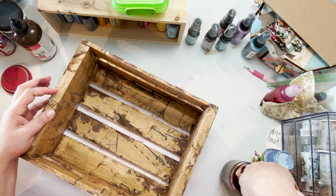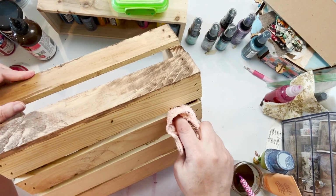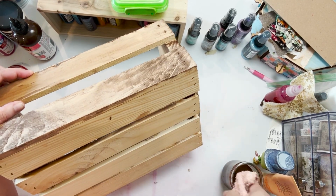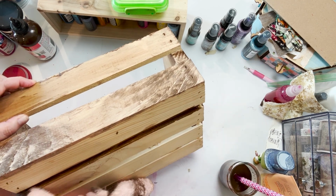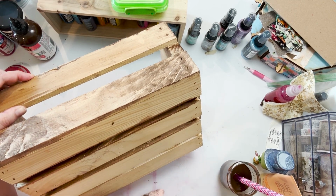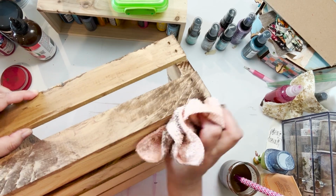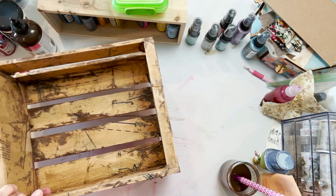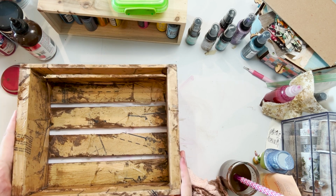Now the last thing I like to do is dip this in and go and get the insides of these little corners. And now we just wait for this to dry. And then I'll show you the next step.